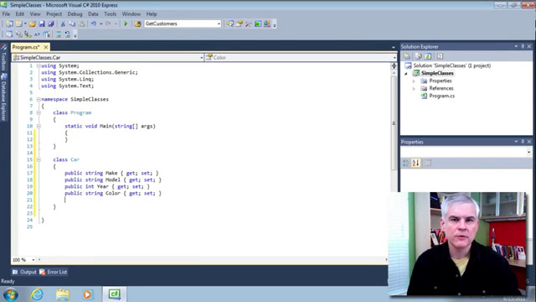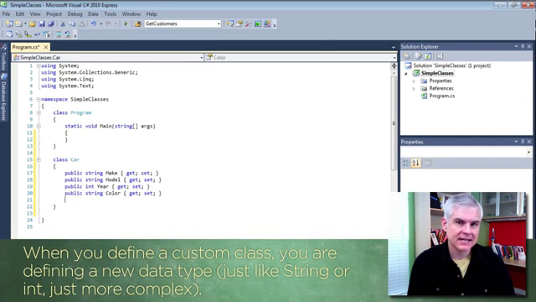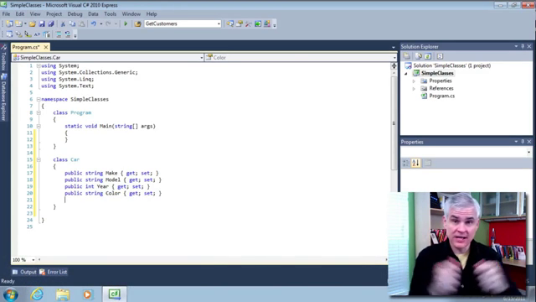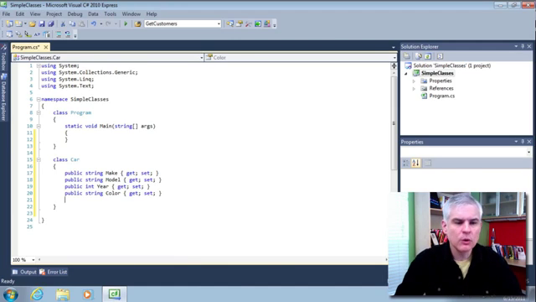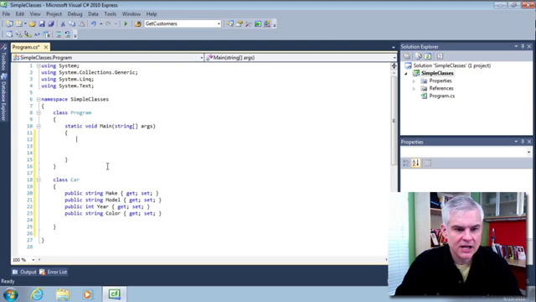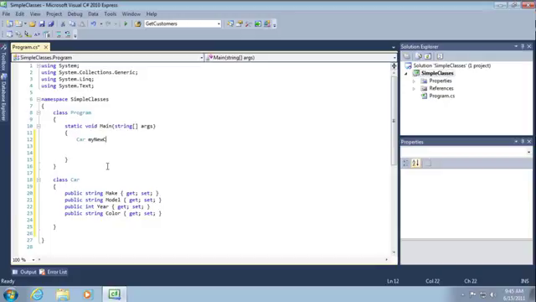So it's important to understand what we've done here. We've defined a data type. Just like string or integer, this data type is a little more complex. It has more pieces of information, if you will, that are all related to the notion of a car. So now what I can use with this blueprint is I can create instances of the blueprint. Just like you take one blueprint for a house and you can create multiple houses from that same blueprint. So what we're going to do is go up to the static void main and create a new instance of our car class. And we'll do this: Car myNewCar = new Car.